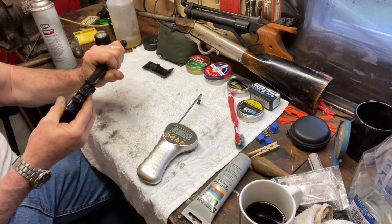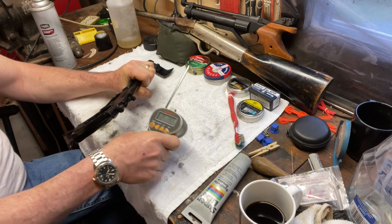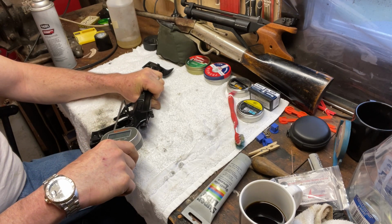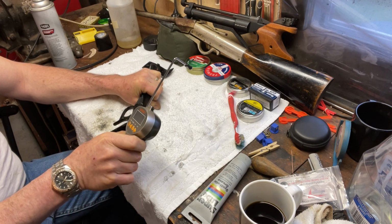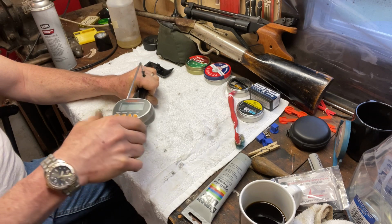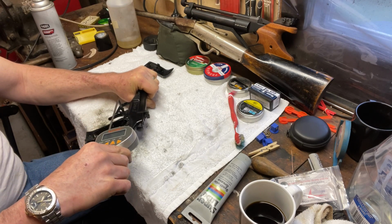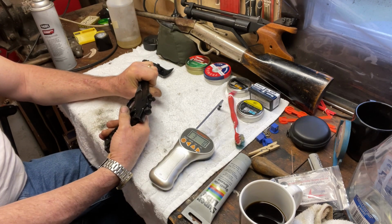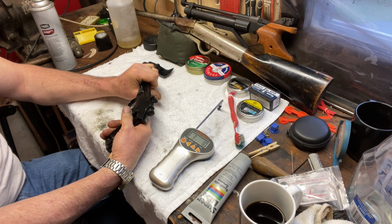Let me do one more just to get an average here. 3 pounds, 1 ounce. Let me do one more. 3 pounds, 1 ounce. So that's right around a 3 pound trigger. Very, very good.